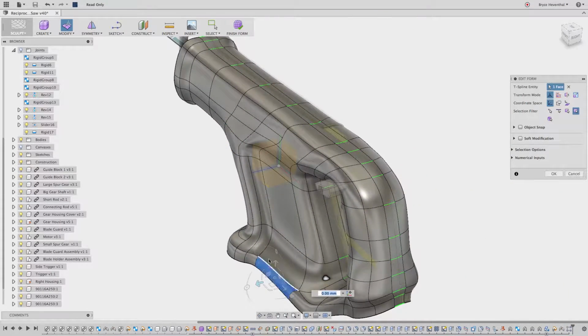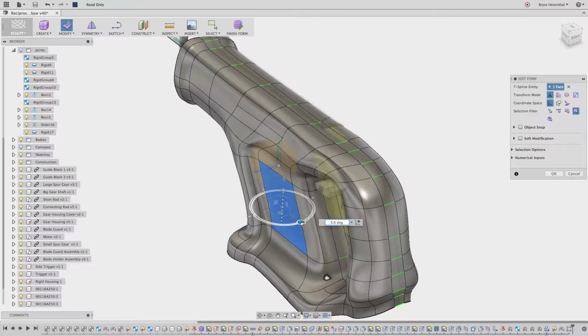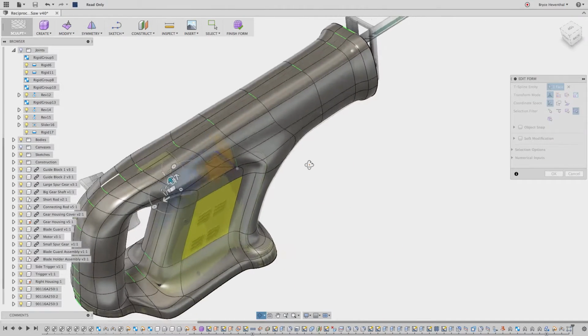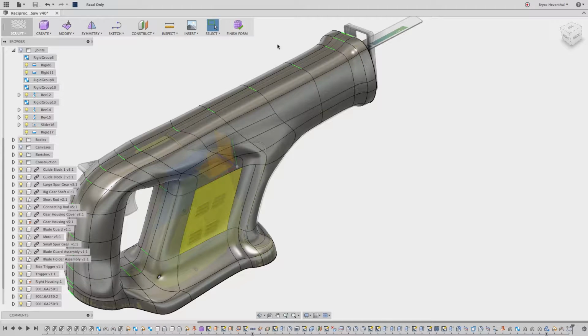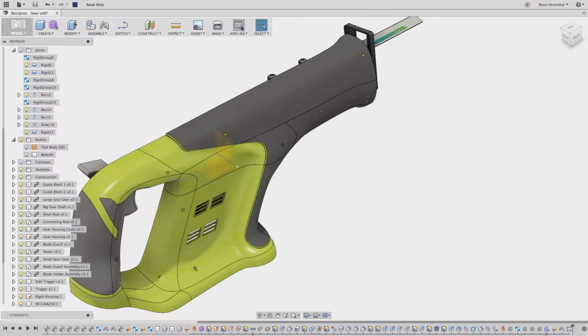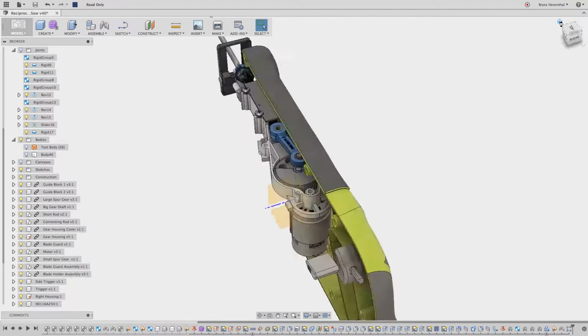In Fusion 360's integrated toolset, when I make a design change to the surface, the downstream features will update accordingly. No need to recreate surfaces or fix a bunch of red and yellow features in the feature tree. This will save both time and money and hours of rework for a design change anywhere in the design process.